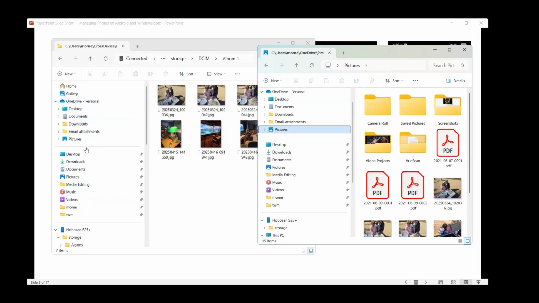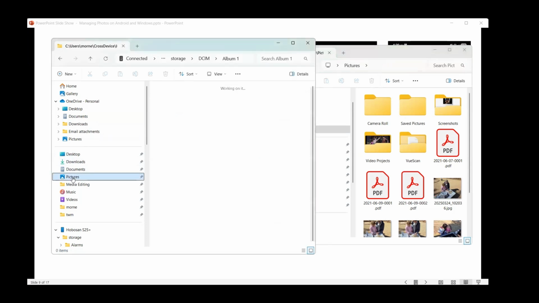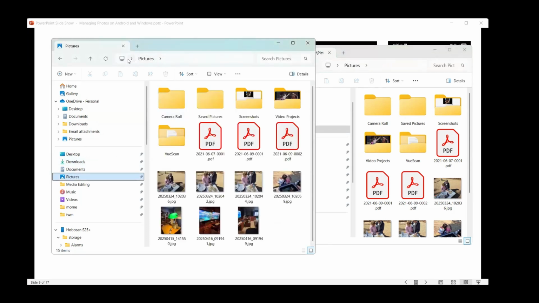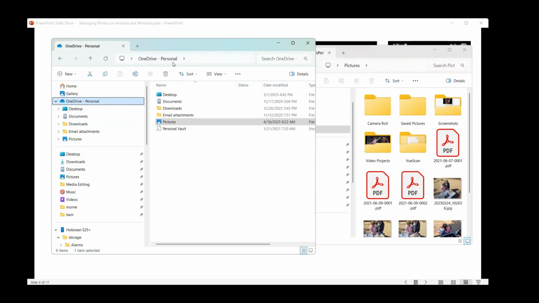In this case, OneDrive; in this case, the local machine. And as far as the quick start, or the quick access as it's called in Windows, the best way to determine where you're at is to select the directory and look here. This is the default on system pictures. And when you look here, you have OneDrive.